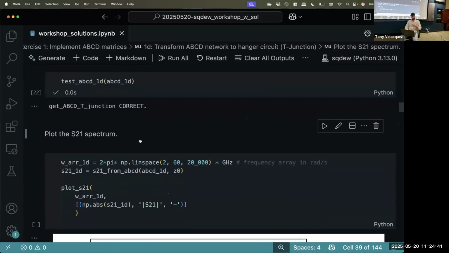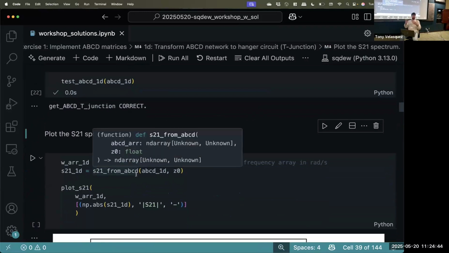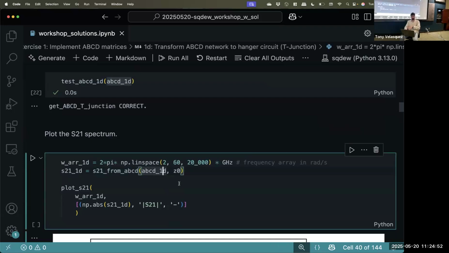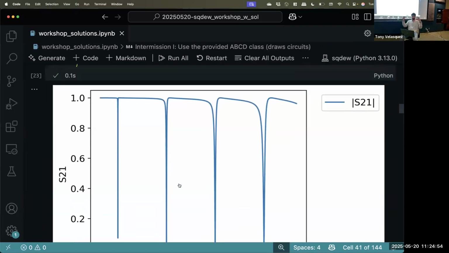Okay, and now we can use the same S21 transformation. Again, we have one total ABCD matrix. This is where we want to arrive at to plot the S21 transmission. There's nothing you need to do in this cell, just run it. And boom, you get something very different, very interesting too. I can just comment on this.